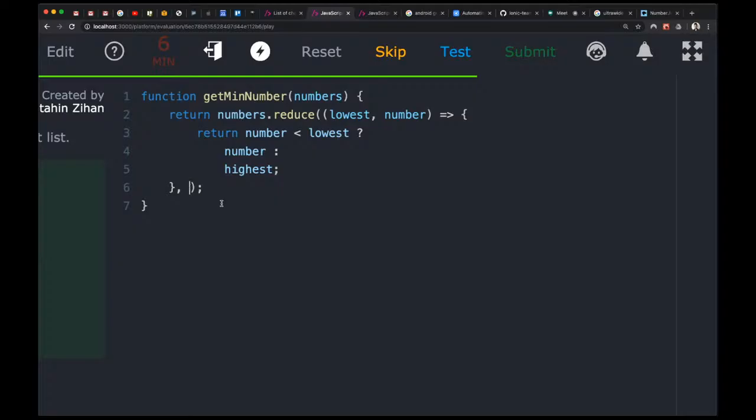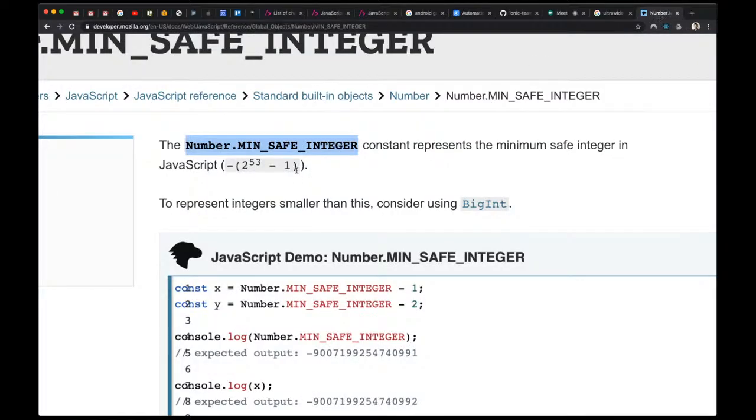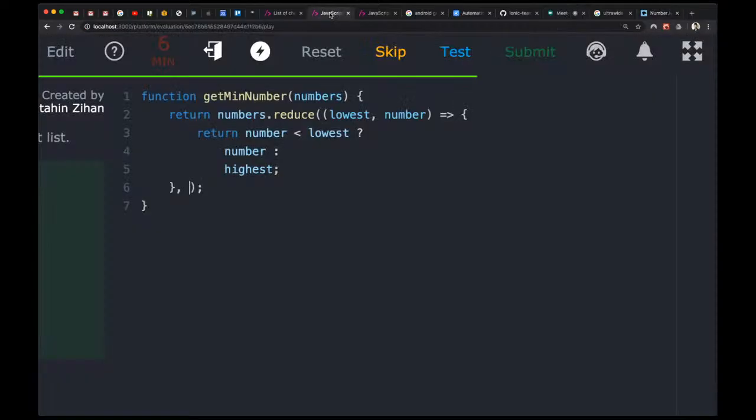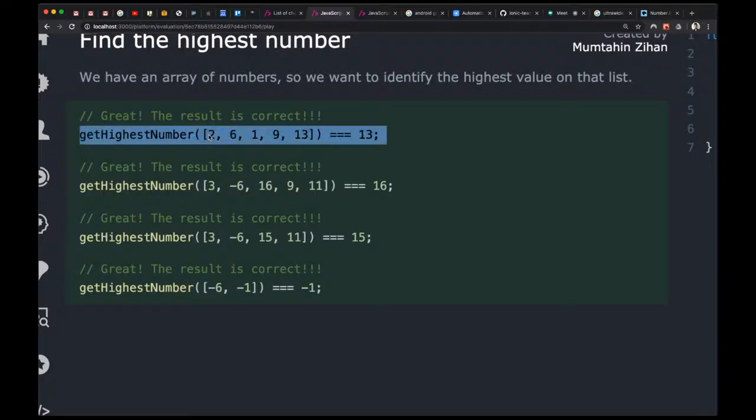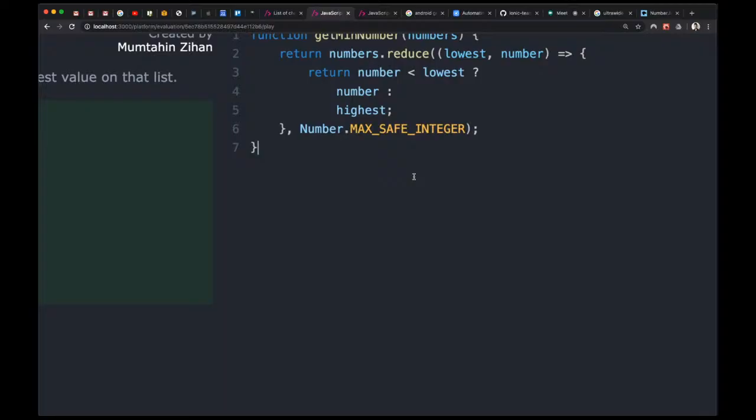And now, first of all, as we've done before, we can leave it like that, right? We can pass the first element of the array, or we can pass the Number dot, what I mean, not the min, but that should be the other way around, right? Now I want to initialize it to the maximum number possible in JavaScript. So that's obviously not going to work because the exercise was for you to build something different. But just for testing purposes, if I run it, can anyone tell me what the first assertion will return? 1, that's correct because that's the minimum number.